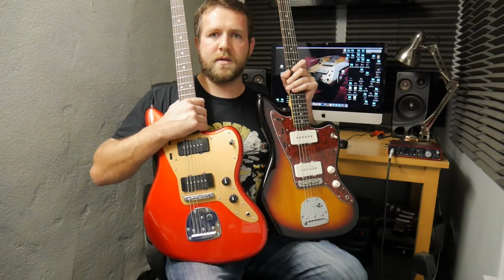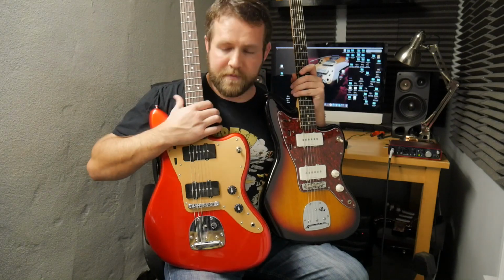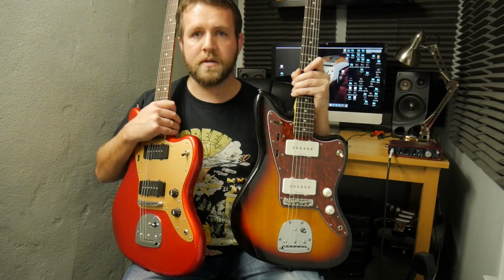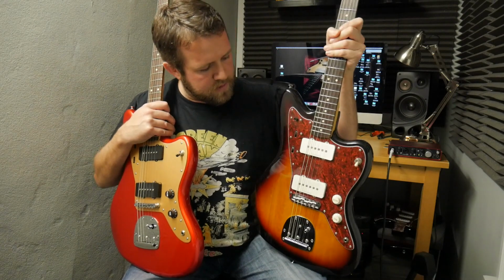Obviously I don't know what it sounds like on the recording at the minute, but in the room I definitely prefer this, clean and distorted. But the Seymour Duncan pickups, I think they're around £85, they still sound good. They've got that Jazzmaster sort of sparkle to them.